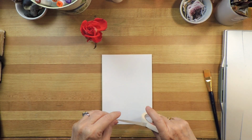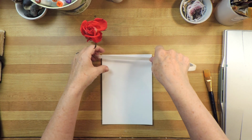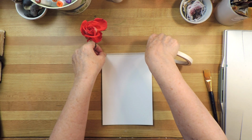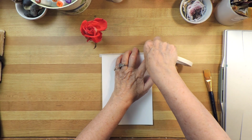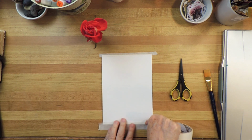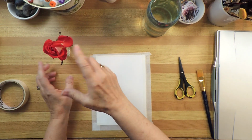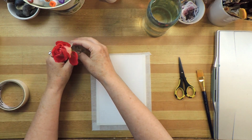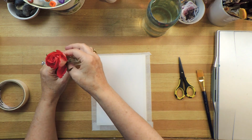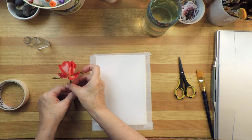Since this little piece of watercolor paper is loose, I thought I would just tape it down to my table so it doesn't get away on me. And I'm using this paper tape because that other tape just wasn't making it easy for me, so it got fired. The view that you see, of course, is straight on like this. And the one I see is more like this, but it doesn't work to have this little bottle, so I'm going to take it right out of here.